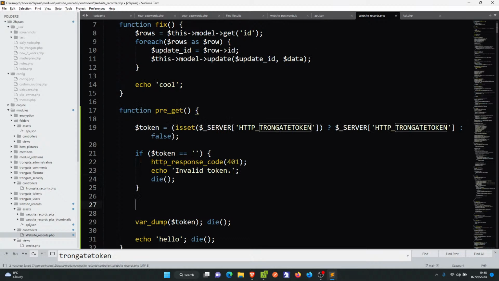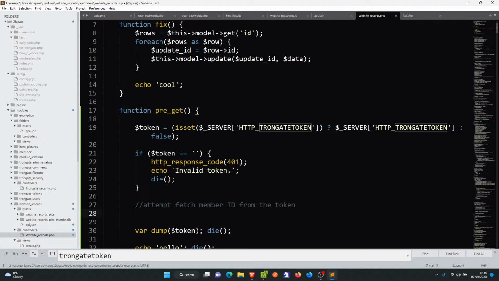But if we've got the token, we're going to attempt to fetch the member ID from the token. So to do this, I think I'm going to do a table join.